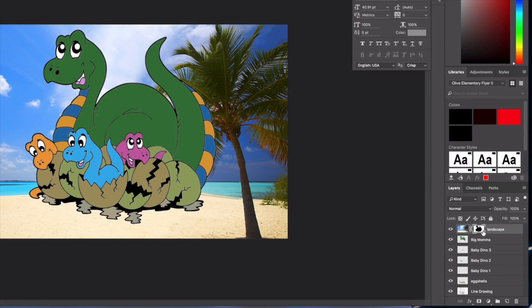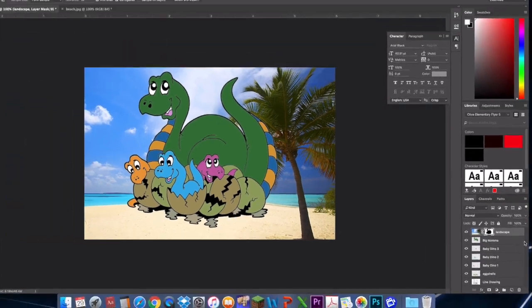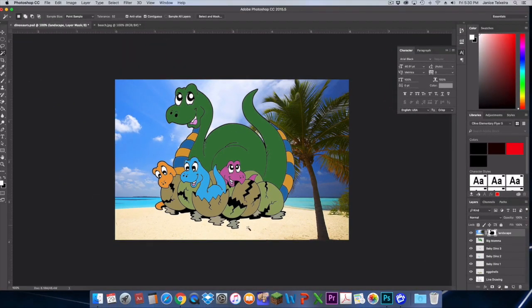other areas to show. Well, you can look at the little icon and you can pretty much guess that the black areas block that image, where the white areas allow it to show. So since this is in the shape of our dinosaurs here, it's blocking on that landscape image just that area. All right, and that is what a layer mask does, and a layer mask, because of that, is very useful. All right, now my dinosaurs look a little floaty there.